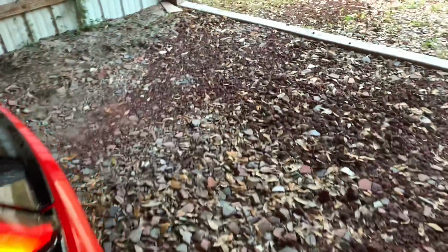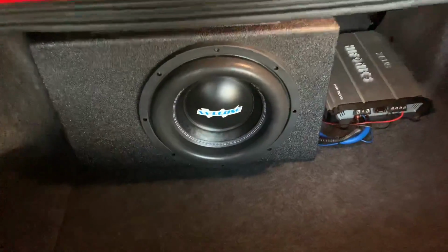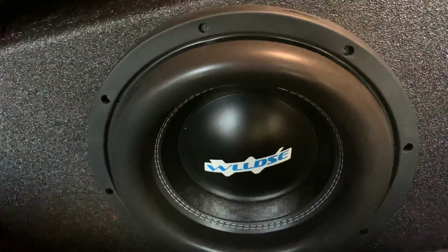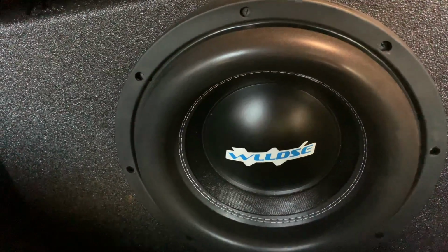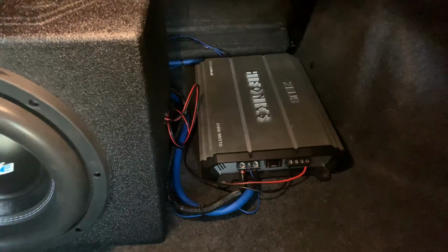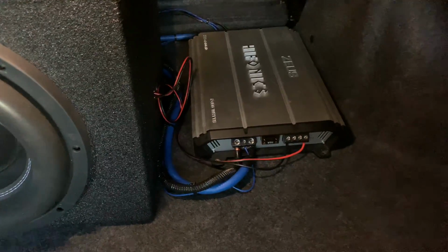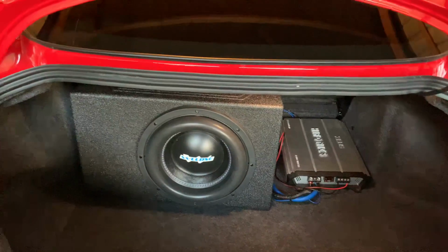Show you the sound system we put in. I got to move the amp around. The amp was mounted to the box, but it was rattling because the sub is a 1600 RMS speaker. It's not overrated watts. That's what it is. It's 1600 RMS. So we have the amp turned up all the way. It's a 2400 Hifonics amp. But that's the system we have in it for right now. We got to move it around and everything else.